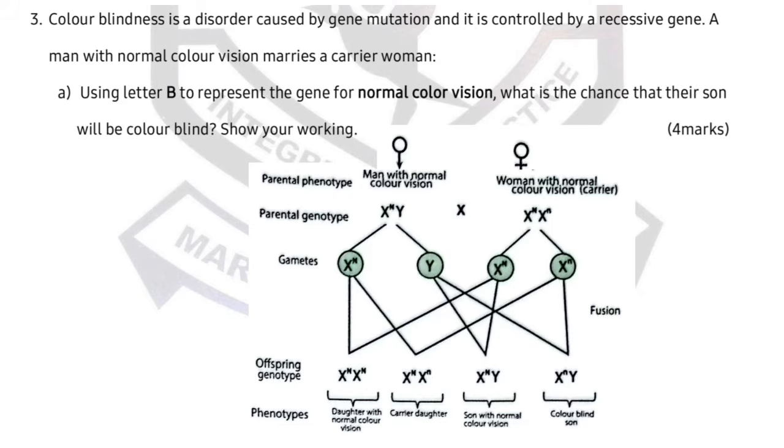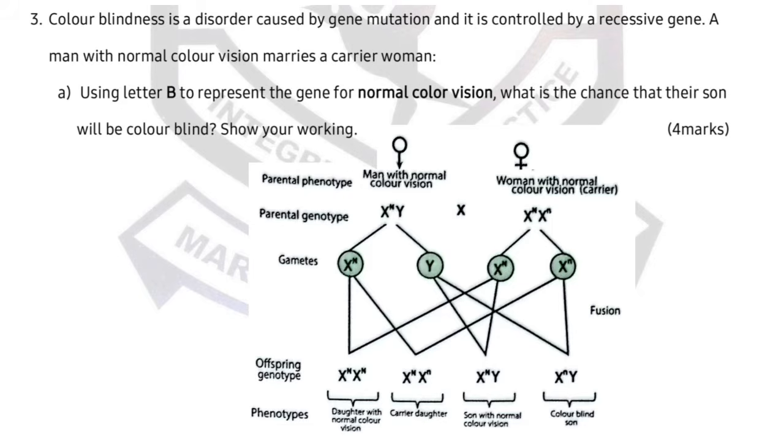Now let's start with the male. We have been told that the man has normal color vision. Color blindness is caused by an allele that is present in the sex chromosome. Specifically, it's present in the X chromosomes. Males only have one X chromosome. So that means that this allele is going to be present on the X chromosome, but absent on the Y chromosome. So when it comes to such disorders that are controlled by alleles present on the X chromosome, males will either have the disorder or not. Okay, there's no in between for them. There are no carrier males.